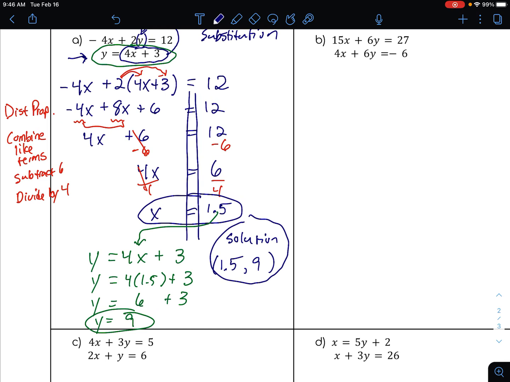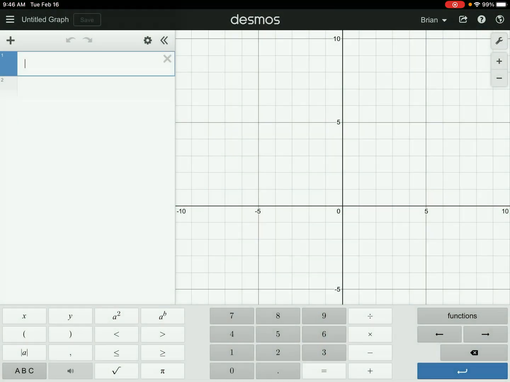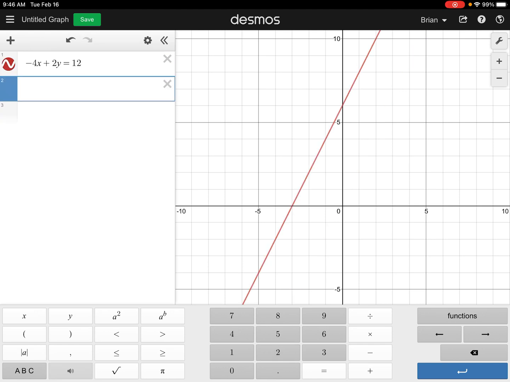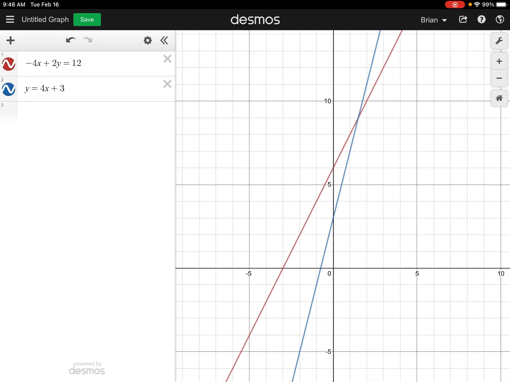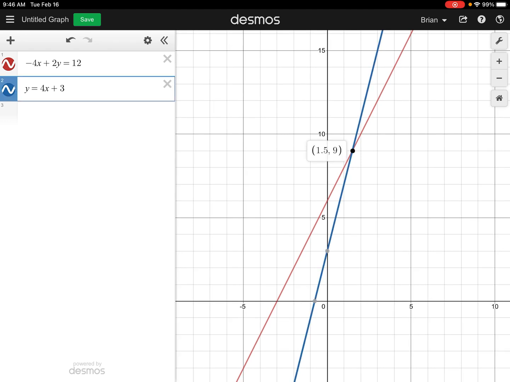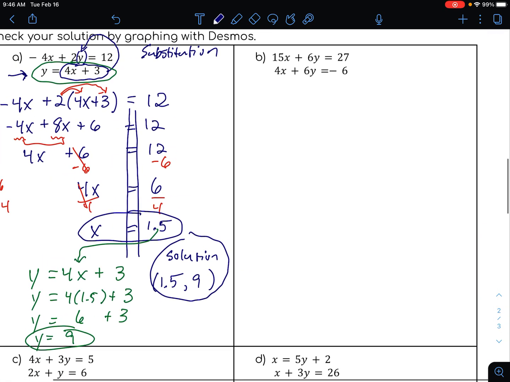And we can go ahead and confirm that by using Desmos, as it says. And you guys should be doing this pretty much every single time, because no matter what, even if you forget the algebra, even if you're confused on the algebra, you can always check your answer by going to Desmos, typing in the two equations, and then seeing where they cross. And where they cross, that intersection point is the point that works for both of the equations. It's the point that's on both of the lines. So in this case, there it is, 1.5, 9. So we can confirm that our algebra has been done correctly. We do have the correct solution.